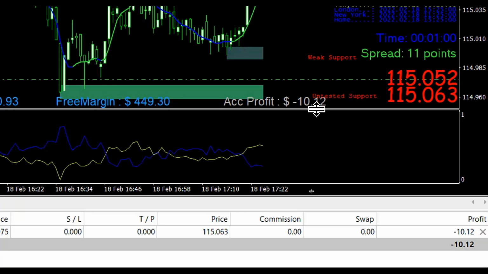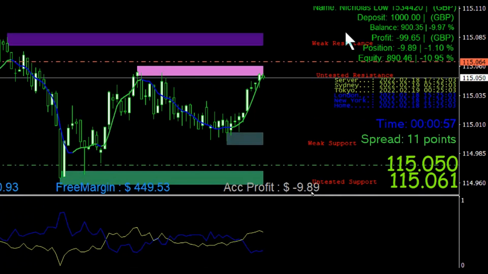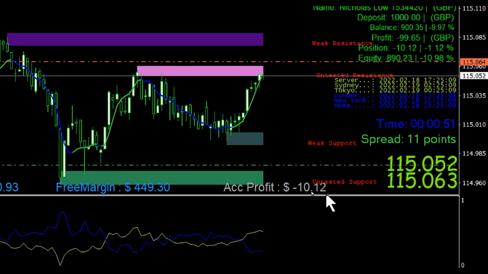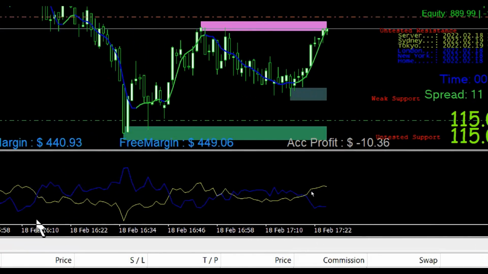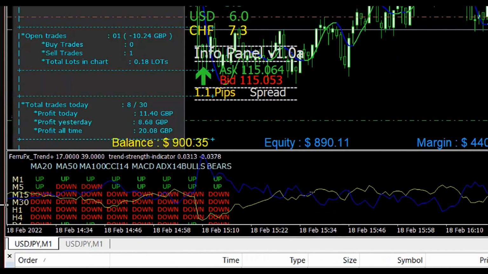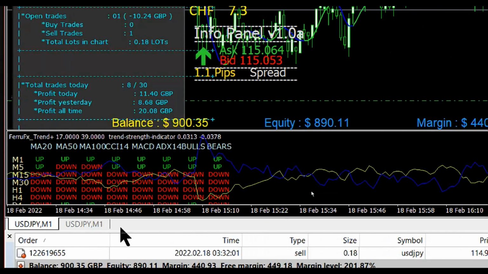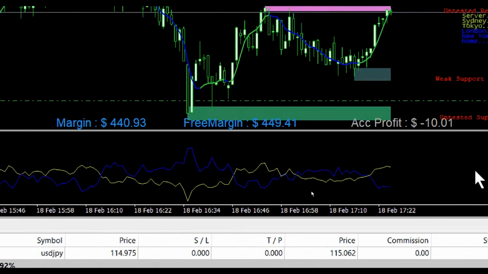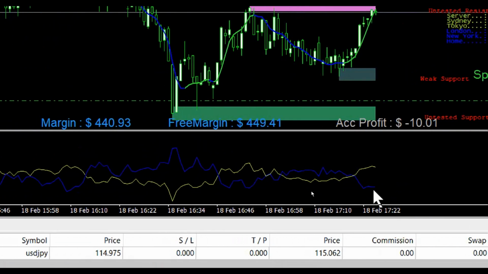If it was incurring more negative figures, I'll have to close this one down. But as you can see, the distance is not too far. Going back to my emphasis on learning how to read the charts, as you can see, there's still quite a lot of reds, even though there is an uptrend here and here, uptrend here, and a downtrend. But like I said, reading that, it's a claw shape.